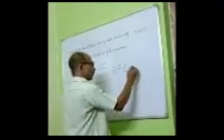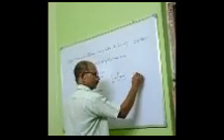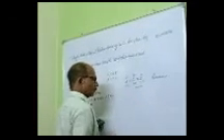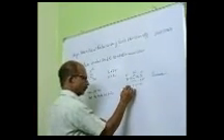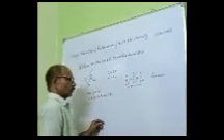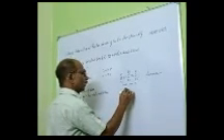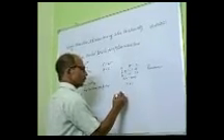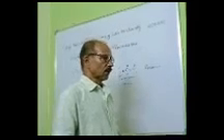But as the structure of carbon dioxide is linear, this is called bond moment. These two bond moments cancel each other. Therefore, the resultant dipole moment of carbon dioxide is 0. That is represented by mu. So the carbon dioxide molecule is as a whole a non-polar molecule. Carbon-oxygen bonds are polar.